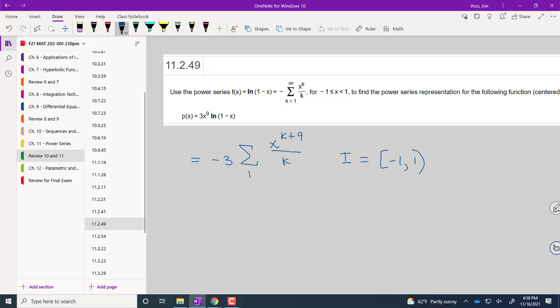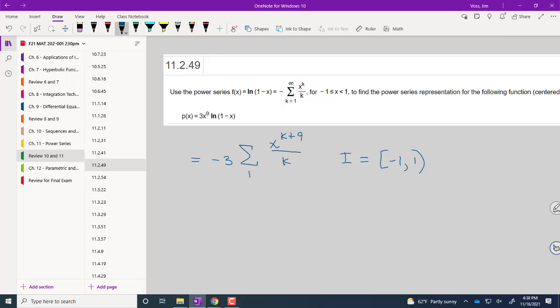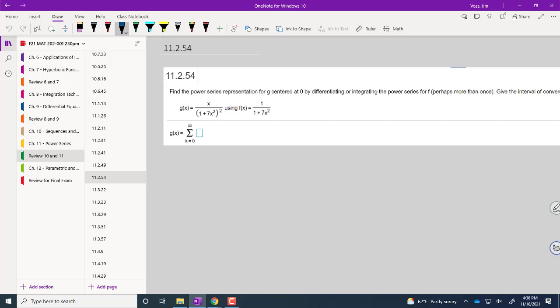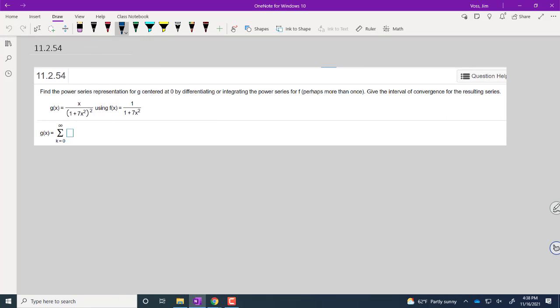But then if we replace the x with a power of x, then we have to test. That's different than multiplying by a power of x. Yes, absolutely. And that is what we're going to do here. We are so well versed in the geometric series. We know that the geometric series is x to the k starts at 0. And we know that the interval of convergence for this is minus 1 to 1. No surprises.